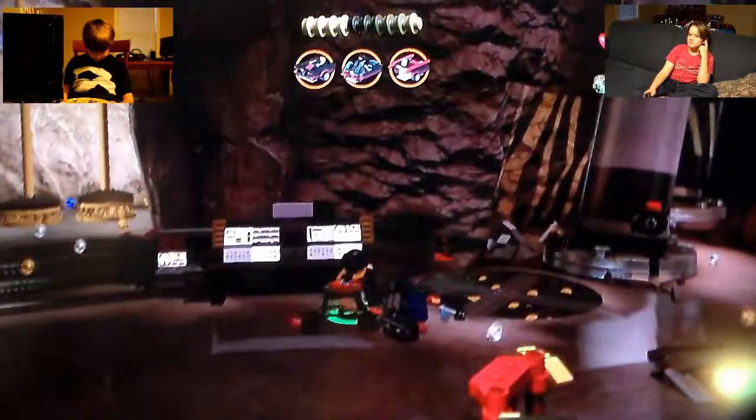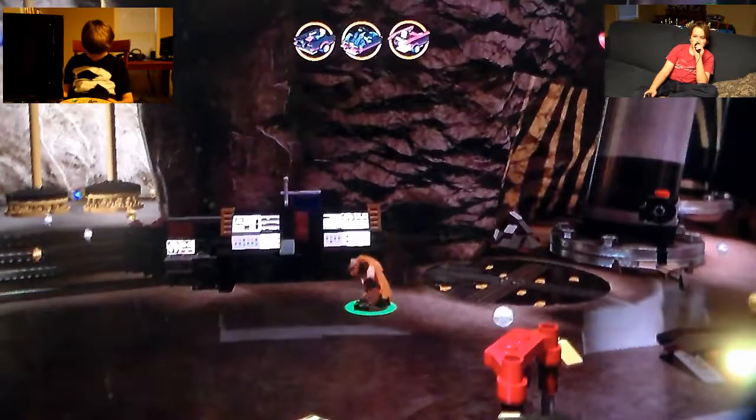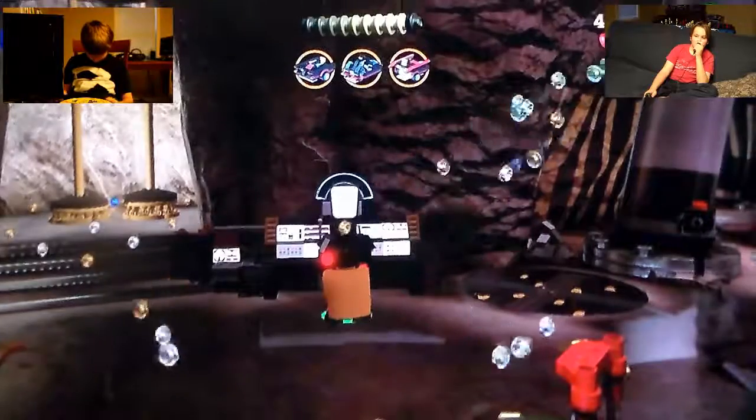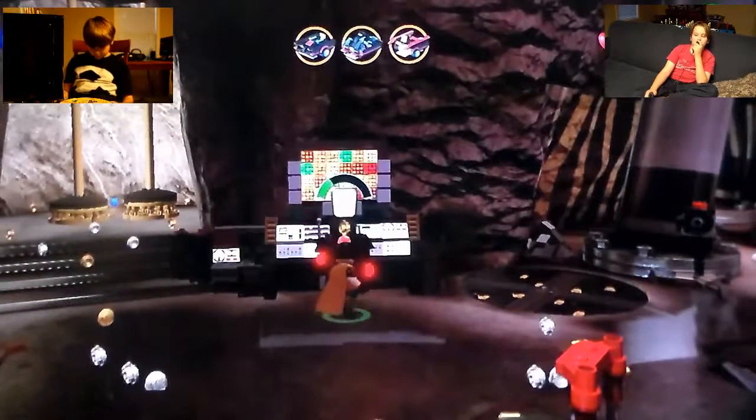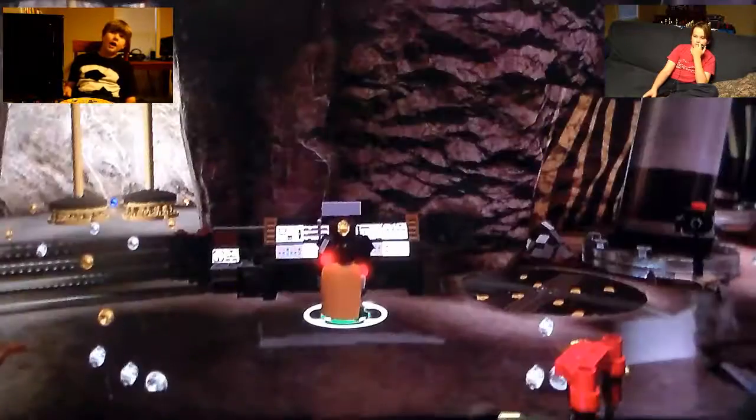The danger that awaits them. Batman and Robin are left with no choice but to destroy their own computer equipment to find the spare Batmobile parts. What bravery. Look at that. That's what Stan did.